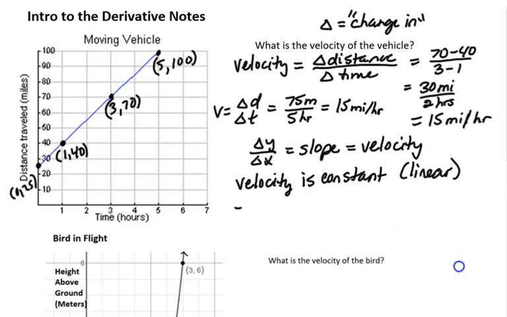Now the question is, is that realistic? How realistic is it for a vehicle to be going 15 miles an hour at a constant rate for 5 hours? Now, maybe if you were driving through North Dakota on a completely deserted highway, you might be able to put your car on cruise control and drive exactly the same speed for 5 hours. That might be possible, but that's probably not realistic for most situations. Cars and vehicles stop, start, change direction, go up hills and down hills. So in real life, a variable slope, a variable rate of change of distance over time is much more realistic.